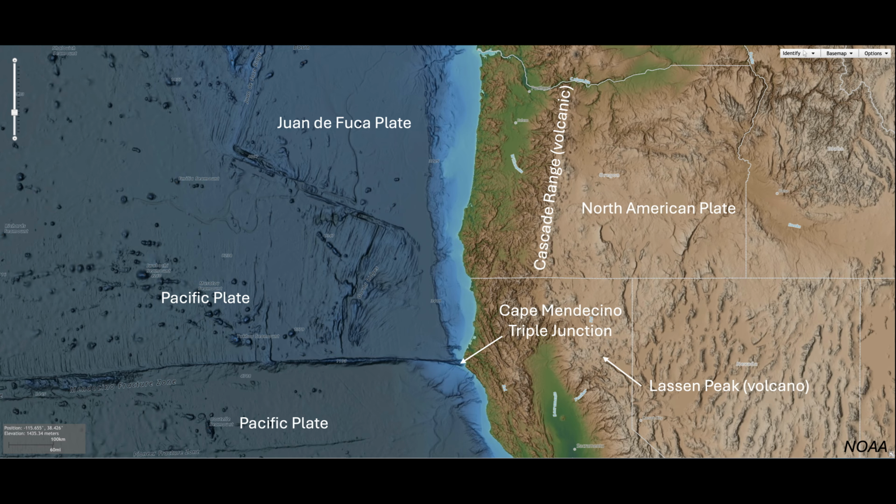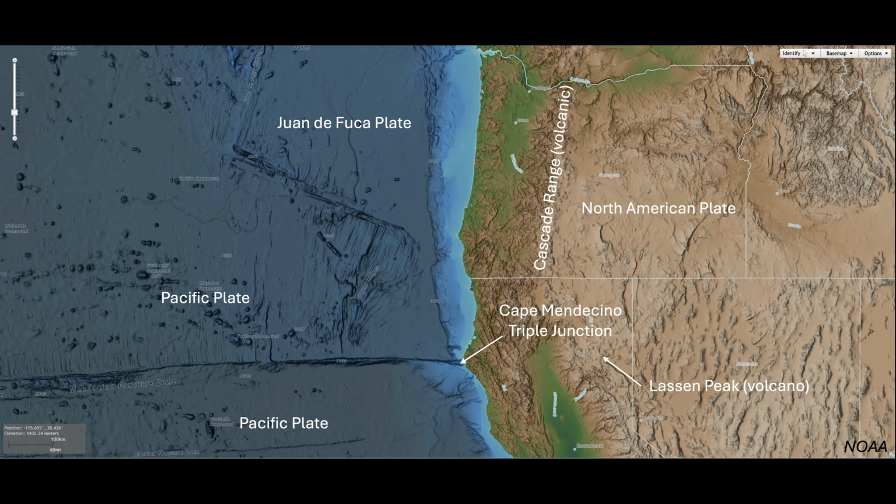So anyway, this is a triple junction here, and that is a fracture zone that runs through the Pacific plate there. It's the Mendocino fracture zone that separates the Juan de Fuca plate in the north from the Pacific plate in the south, and the ridge separates the Juan de Fuca plate in the east from the Pacific plate in the west there. So it's a spreading center right there and a triple junction. So that's a triple junction right here within the waters that are part of the exclusive economic zone of the United States, which runs out 200 miles out into the oceans. And so those are things that we reserve for our own uses.